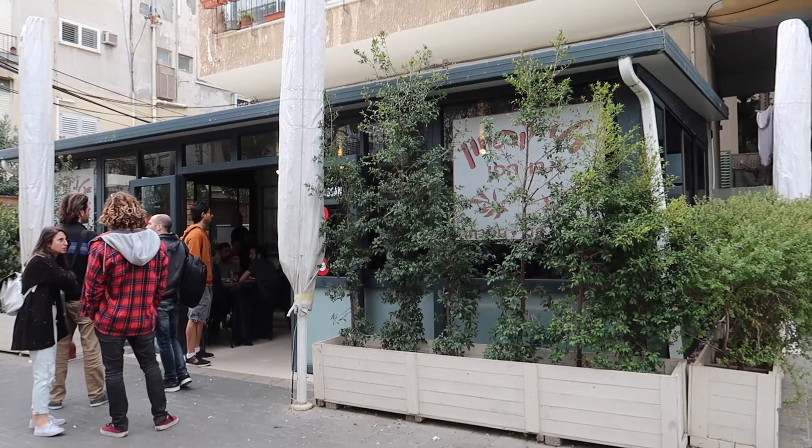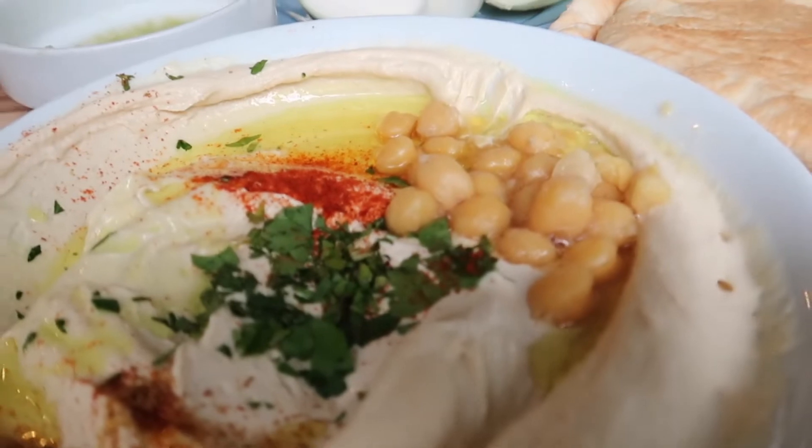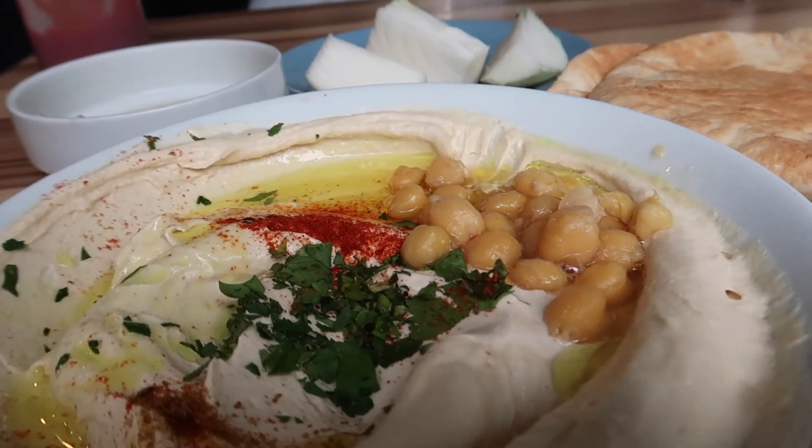So I just had lunch at this place called Abu Hassan. It's a local place really, in a very local neighborhood, a little bit further away from the city centre but it's walkable. I didn't film much because the waiter told me no phone, no camera. It's pretty much a place where they want you to just eat and get out. They're really famous for their hummus — so famous that they're always packed and there's a line outside. The hummus is lovely, really nice and really cheap as well.